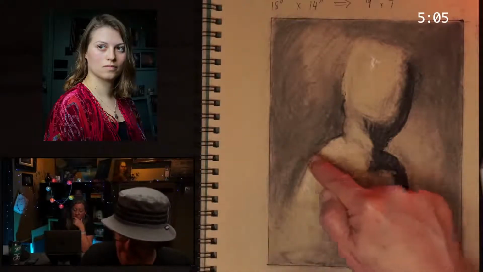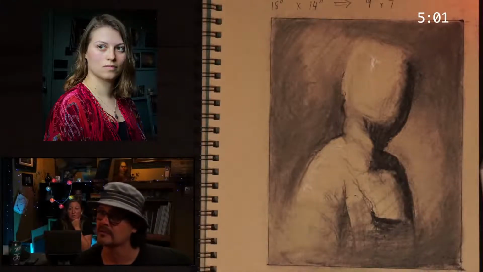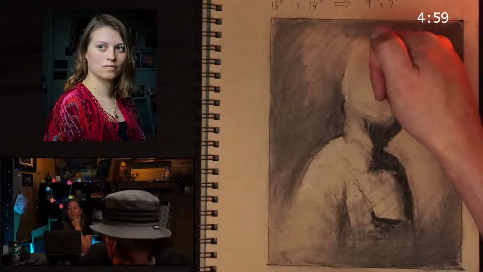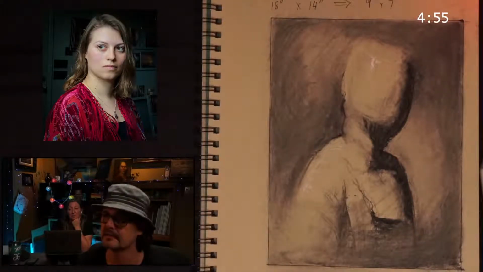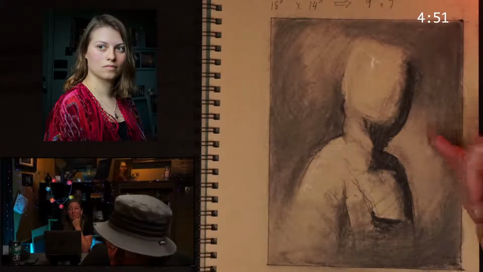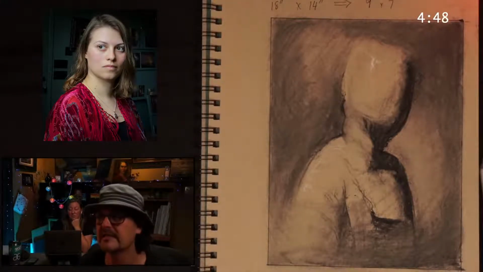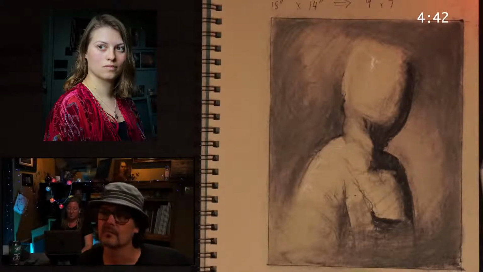Does it feel like this is coming forward? Does it feel like that's going backwards? Does it feel like this side of the head's closer to us than that side of the head? We need that with the big pieces before we even start thinking about eyeballs or eye sockets or where the nose goes.